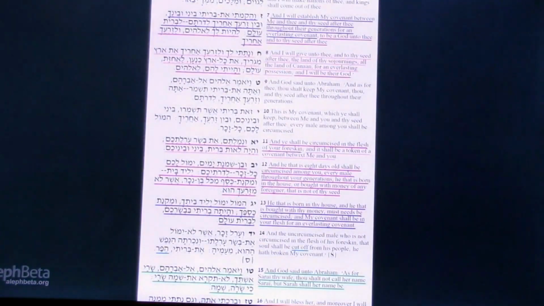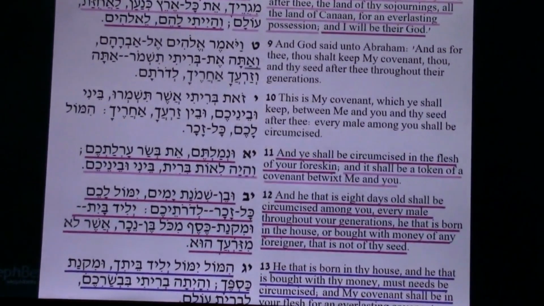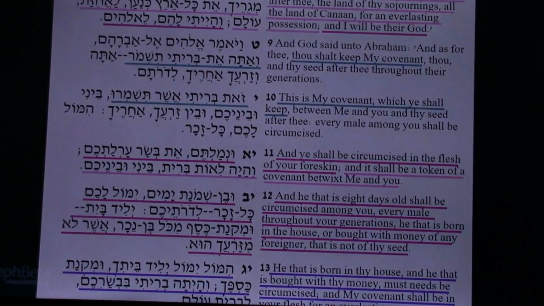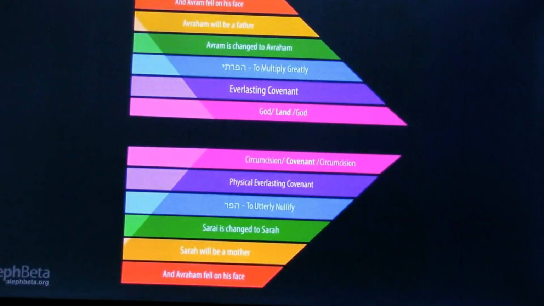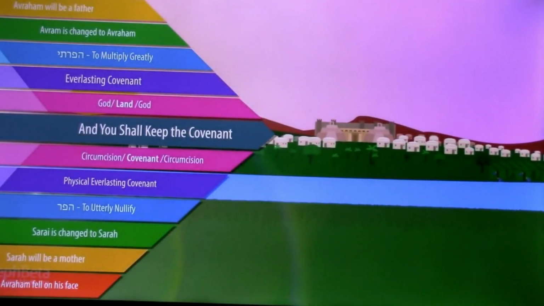Finally, we're ready for the center of the chiasm. The center is kind of a double center, and it's the primacy of the covenant, the atet briti tishmor. And you make sure to keep my covenant. Zod briti asher tishmor. This is my covenant that you should keep. The centrality, the need to keep the covenant, is the central idea which all of this revolves around. And this covenant, this deal, God's obligation towards us and our reciprocal obligation towards Him is that which begins our existence as a nation. It's all predicated on this.